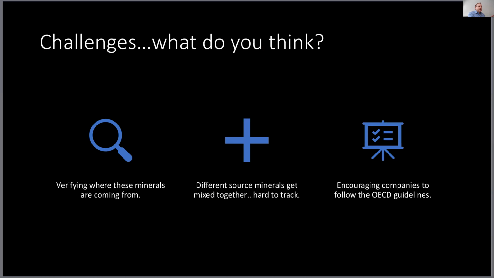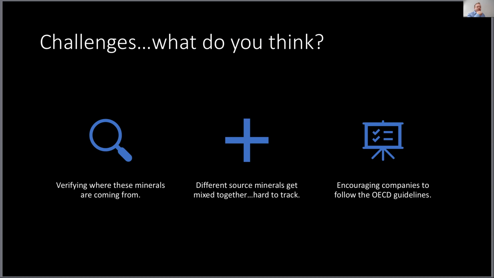So here are a couple challenges, and I want to know what you think so that I can give you all an A for your participation grade. And you can either raise your hand or go into the chat box, but how are you really going to make sure that that cobalt on the blockchain really didn't touch a child's hand? Like, what's blockchain actually going to do? How are you going to do that? Any ideas how we're actually going to make sure that the cobalt is clean going on?